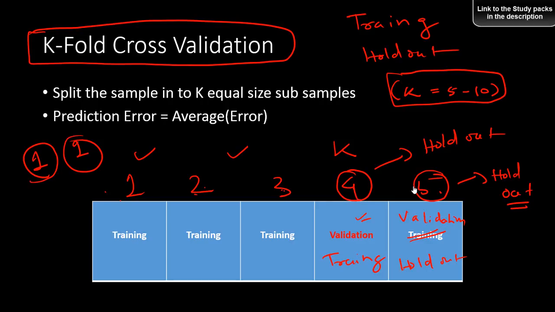However, each data point will be part of both training and holdout. So there is less likely to be selection bias, right? How we select our training and test sample, like the previous one, where our selection of training and holdout sample used to bring this issue of performance variation because of changes in the selection. But here that problem won't be there.